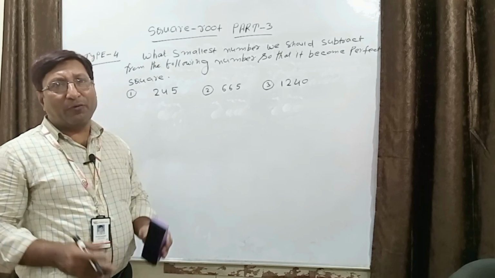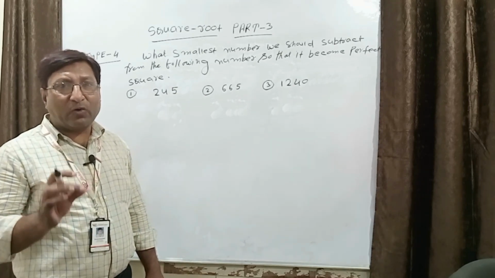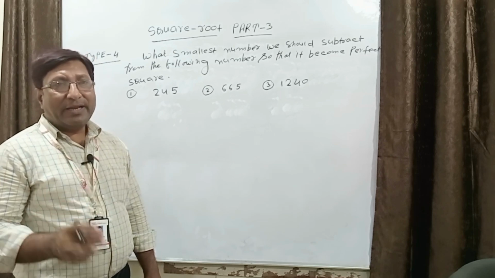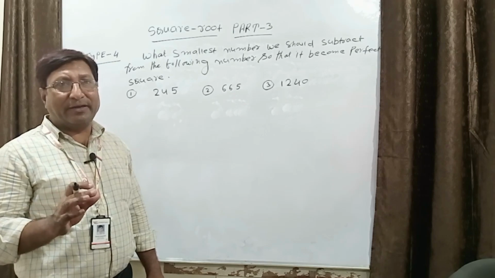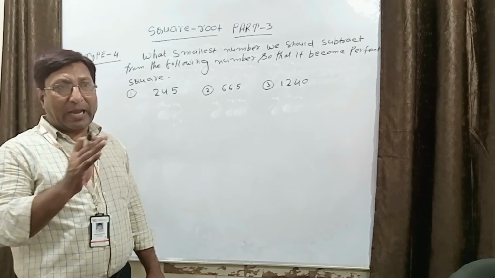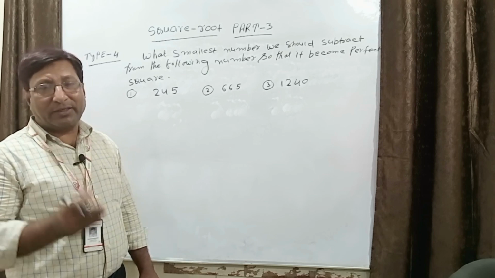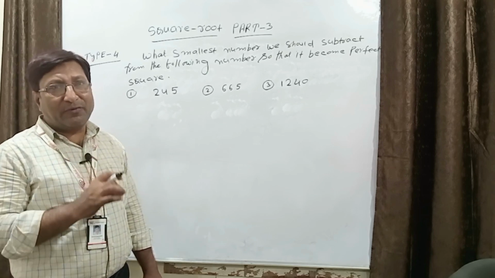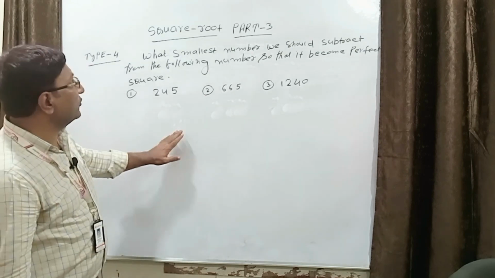Today I am explaining a very important topic, that is square root part number 3. In square root part 1 and part 2 we have already done 3 types of questions: type 1, type 2 and type 3. In this part number 3 we are going to explain type number 4. Let us see the question.